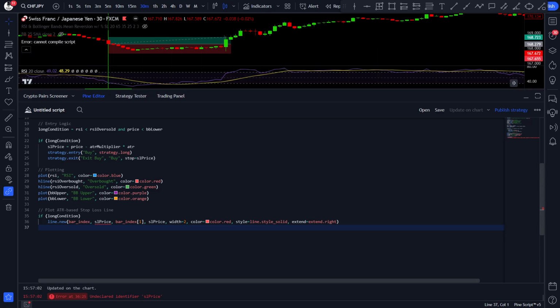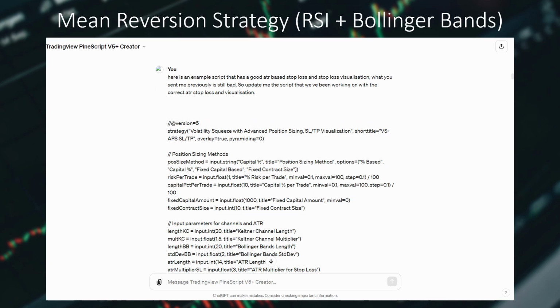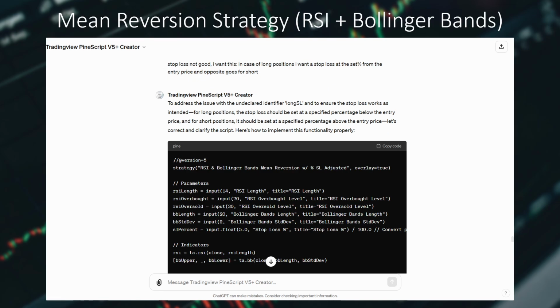You can try giving it a different description of the stop loss or whatever you want to integrate into the strategy, or you can try to give it another script that already has the function you want to integrate and tell ChatGPT to use that script as an example. In this case, I tried both with no success this time. It basically kept messing up the base logic of the strategy, so I asked for a simple percentage-based stop loss, which it integrated somewhat successfully on the first try.